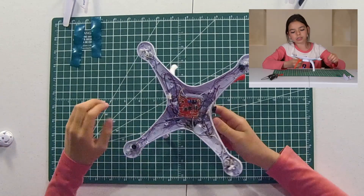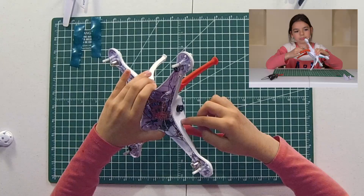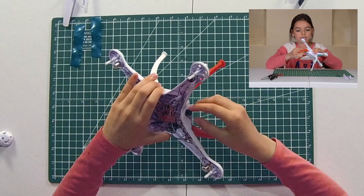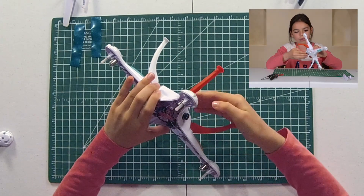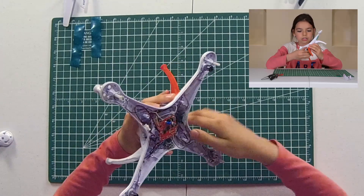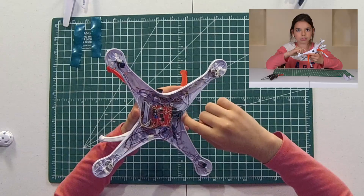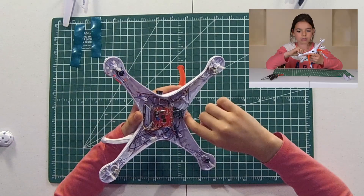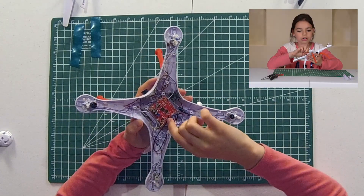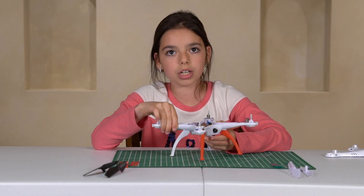The second modification he did is he put the FPV camera on Simon, because I want to practice FPV flying. First, he made a hole on the bottom shell and used a glue gun to secure it in place. He put the transmitter separately from the camera, also using the glue gun, and connected power to the board. Now let me demonstrate how it looks like in real life.